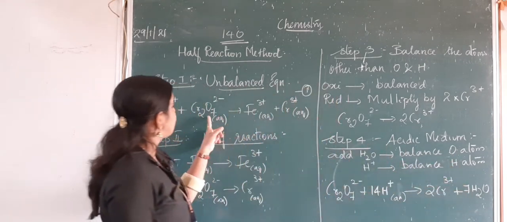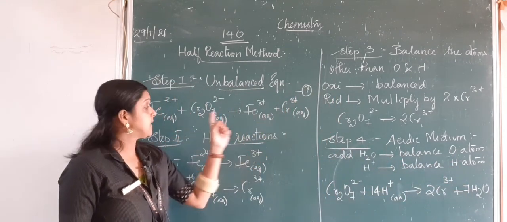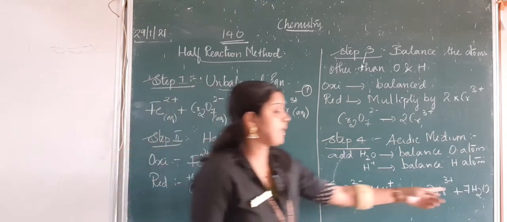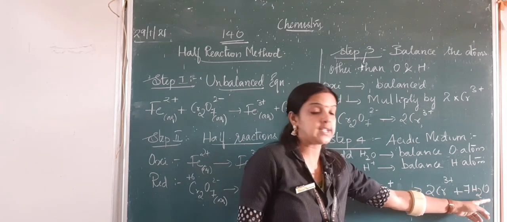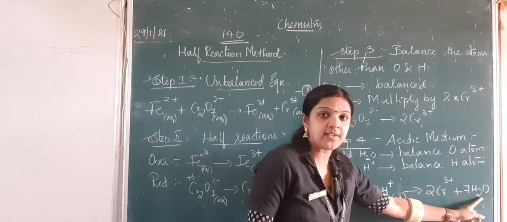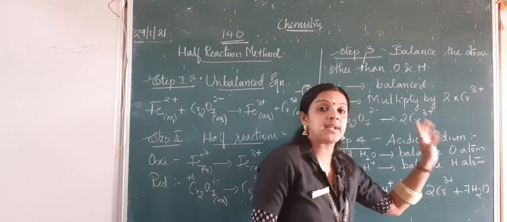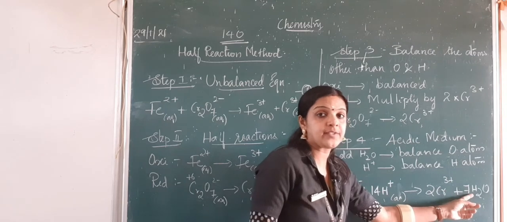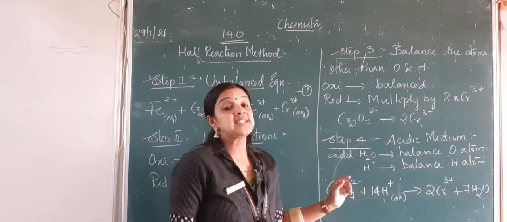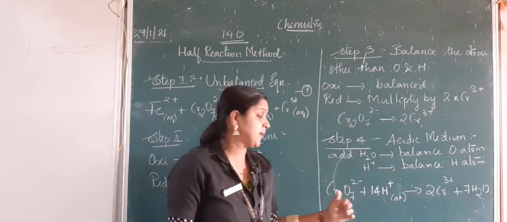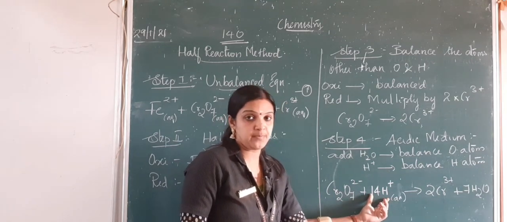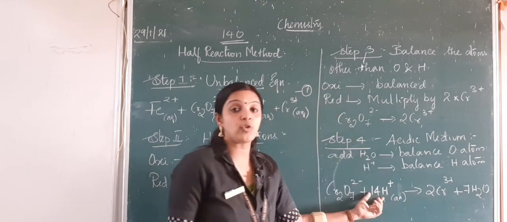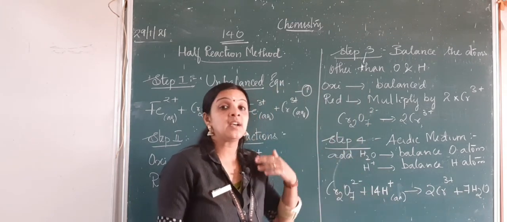I need 7 oxygen atoms on my right hand side. There are 7 oxygen atoms here, but on the right side I don't have any oxygen atom. So I multiply by 7 water molecules. So I get 7 twos are 14 hydrogen, 7 into 1 oxygen becomes 7. Now the hydrogen is less. Here I have 14 hydrogen, but here I don't have hydrogen. Since it takes place in the acidic medium, I will add 14 H+ to balance the hydrogen on my left hand side.